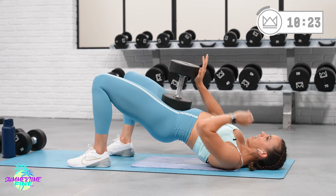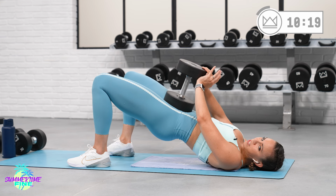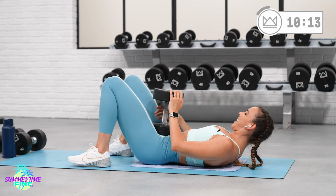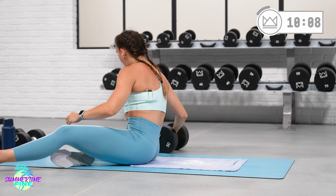10, 9, stay here. Squeeze, squeeze, squeeze, squeeze, squeeze, come on. 4, 3, 2, 1, and drop it slowly. Be careful and whew, grab some water. Amazing work.